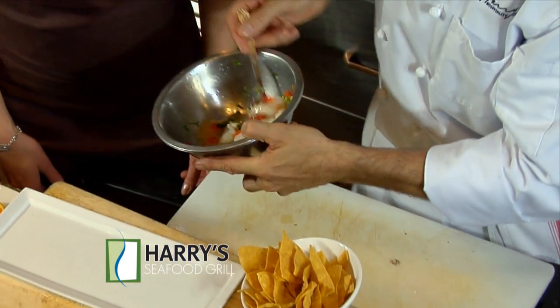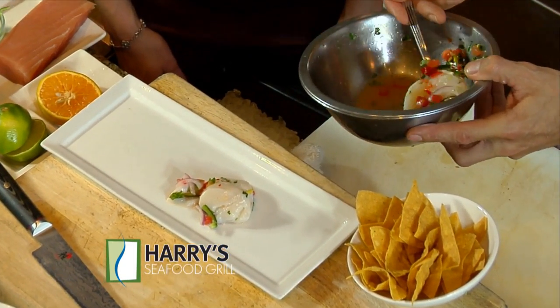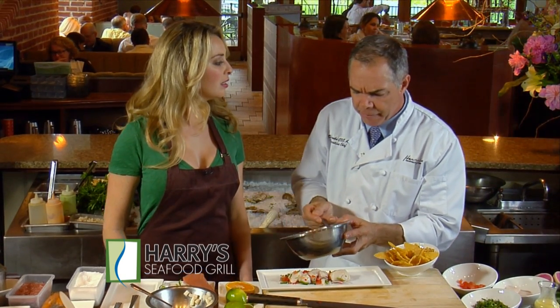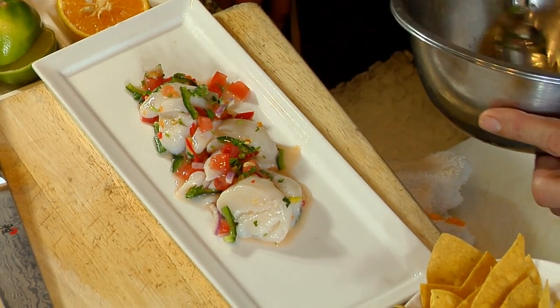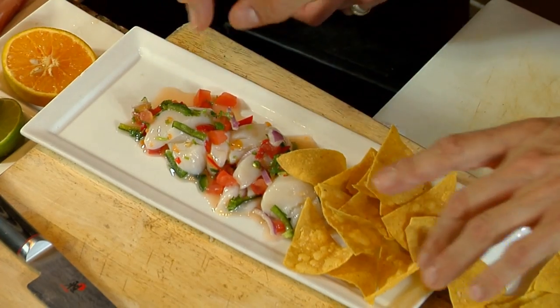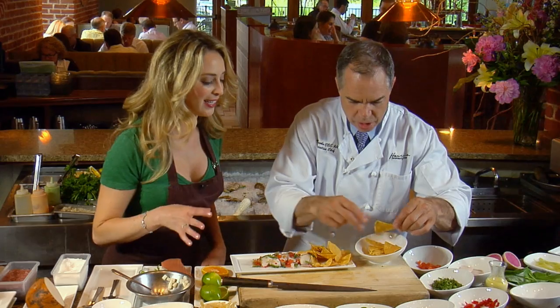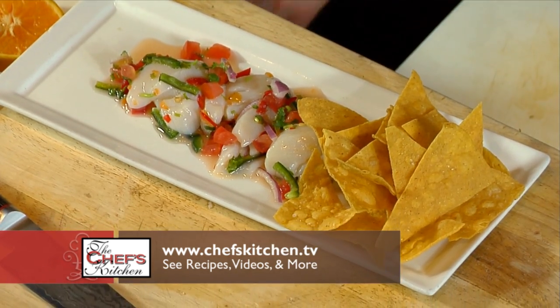We've got a beautiful ceviche. Look at the colors — it's all pretty. Is this on the menu right now? This is. The naragi dish I just did is on our sashimi menu, and we change our sashimi ceviche varieties. Scarlet snapper is one of our favorite ceviches — it's a white fish that just plays well with all those ceviche flavors. We do a little bit of corn tortillas. I prefer the corn tortillas over saltines. You'll see it a lot in Mexico and South America with saltines, but I prefer the tortilla chips.